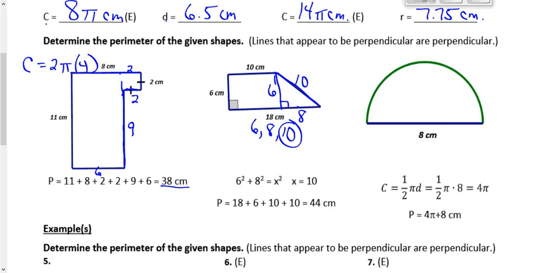Okay. So let's take a look at this guy. So we know there's 8 of it. We need to find this half circumference, and this is a semicircle, right? So we're going to need a circumference formula. Half of it, right? But first we need what part of the circle? The diameter or the radius. Oh, they gave us a diameter. So if the diameter is 8, what is that circumference?